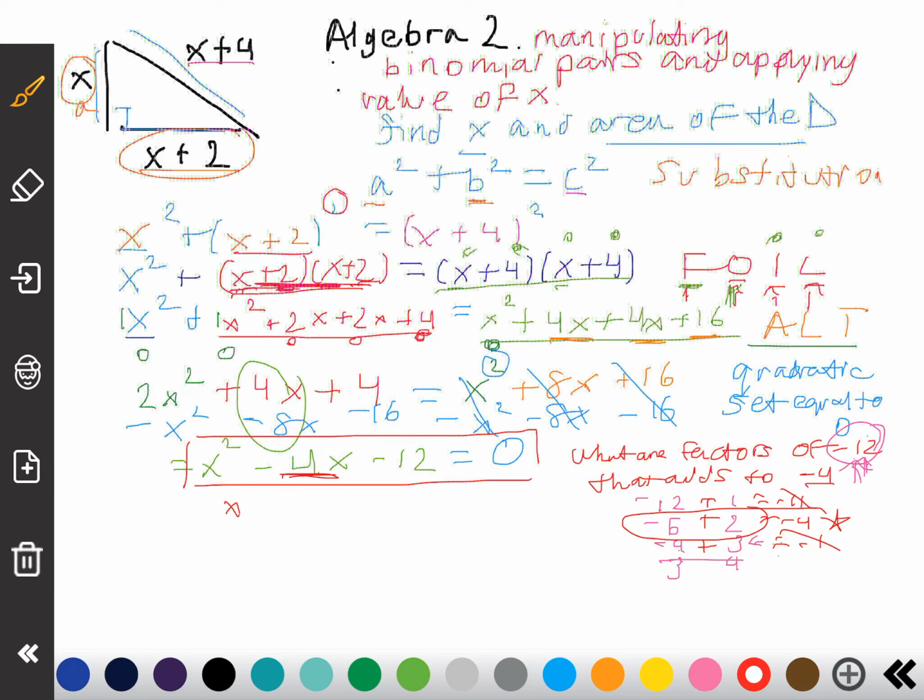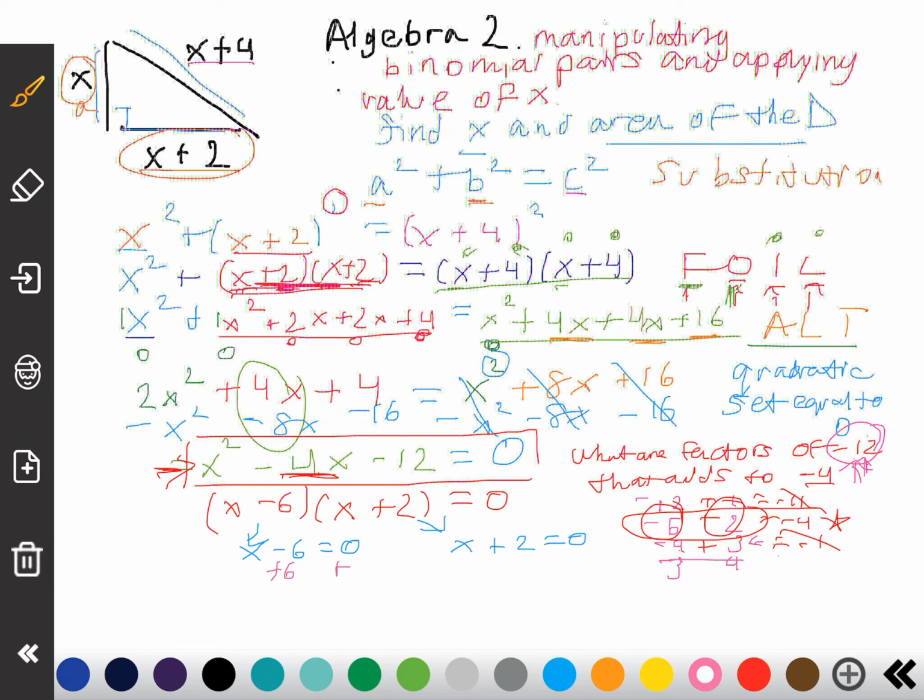So the factored part of this polynomial is x minus 6, and we see that happening with that minus 6 and then the 2, is equal to 0. Up to this point, we need to split the binomials and set those equal to 0. So it's x minus 6 equals 0. x plus 2 equals 0. And it's just basic algebra from here.